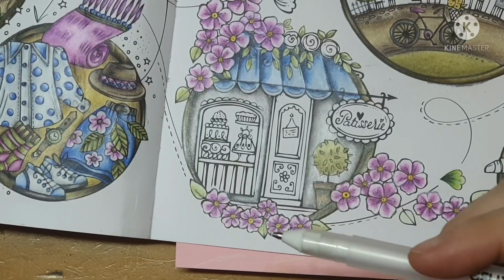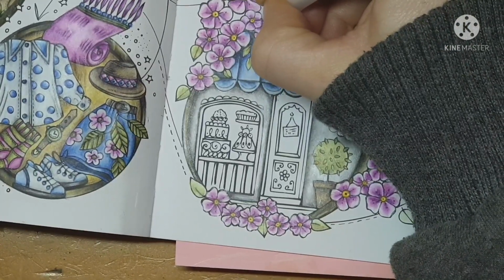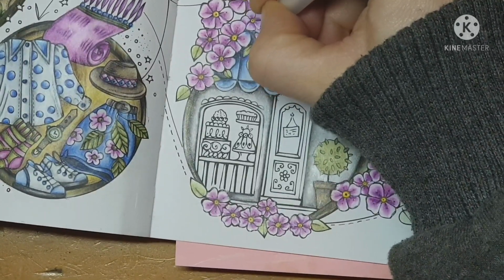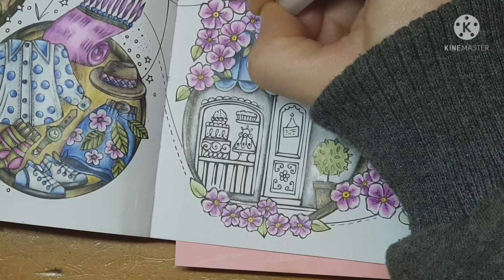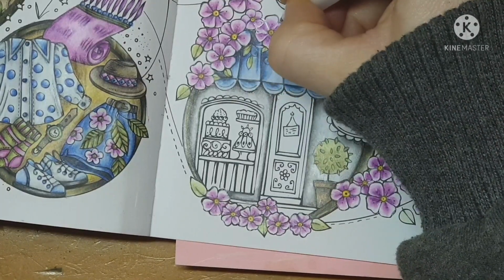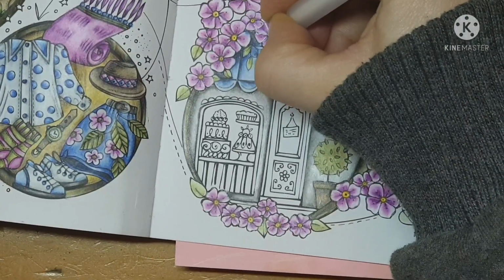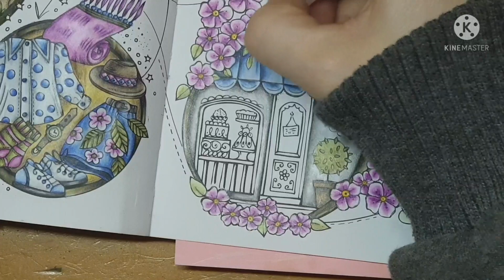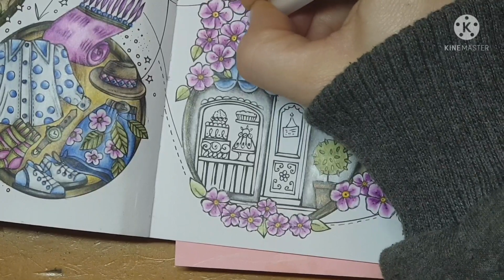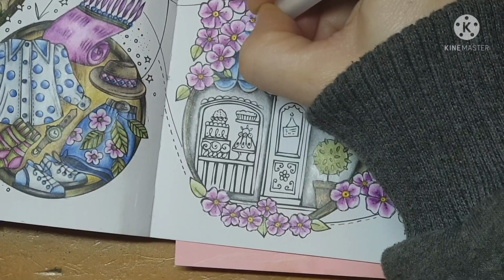Right, if I bring out the Sakura Jelly Roll, I can show you on some of these the effect I'm going for. So I'm just where she's done her line art, I'm going over it with the Sakura Jelly Roll and I'm using that to create my petals.